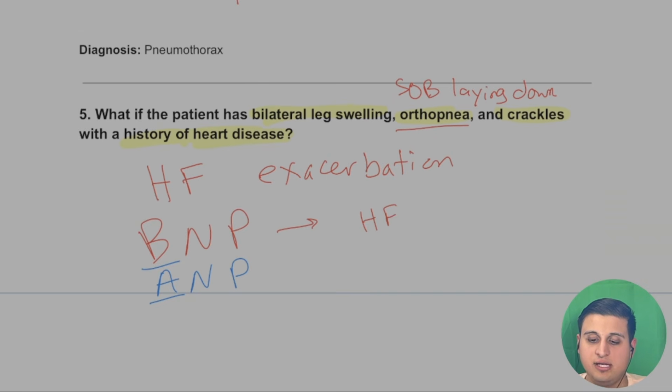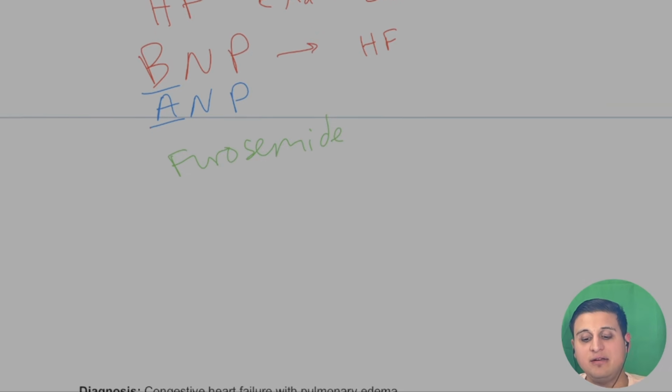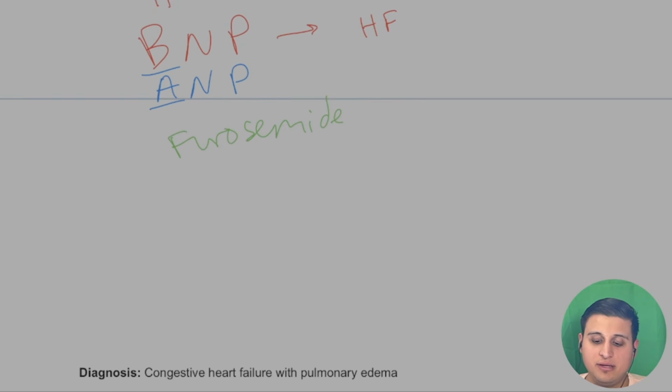Typically, these patients are going to need things like furosemide, right? Or some sort of diuretic just to try to get some of that fluid off. You can be mindful of what's happening in terms of if they have really low potassium, then maybe give them a potassium sparing diuretic, that kind of thing. And then if this is like HFrEF, right? With reduced ejection fraction, there's typically this pillar of medications that you can give. There's 4 different meds, right?